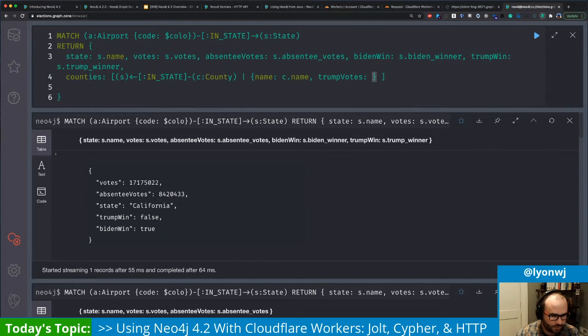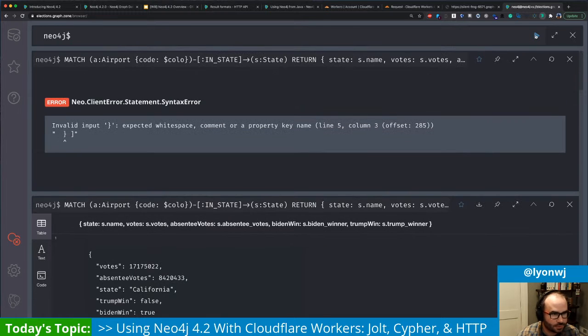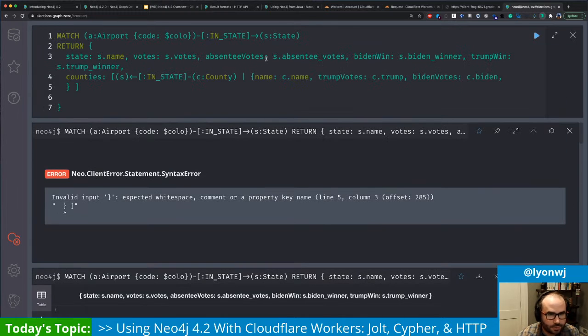Let's get the number of votes for Trump. The number of votes for Biden. See if that works. No, what did I do wrong? Let's alias this as data.